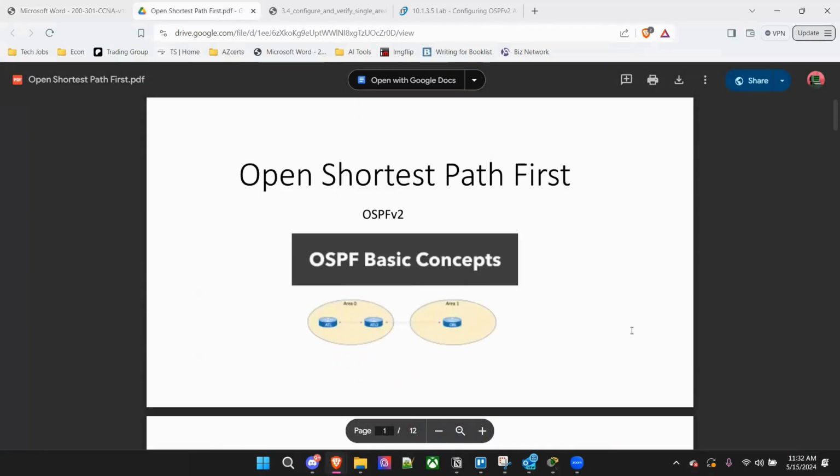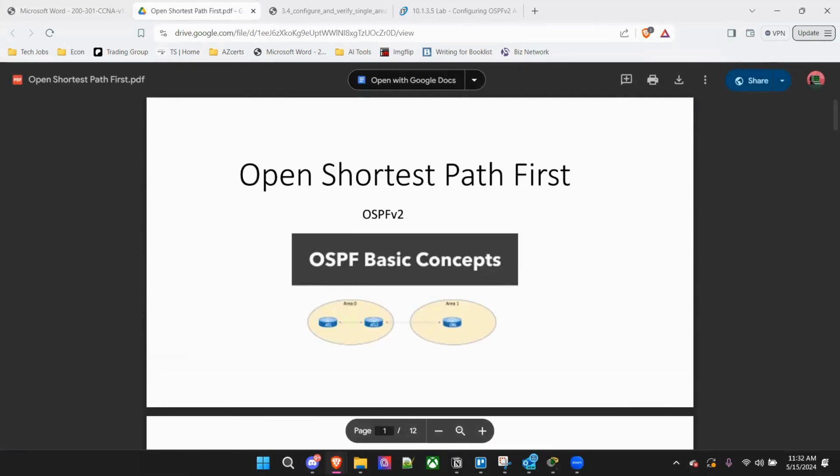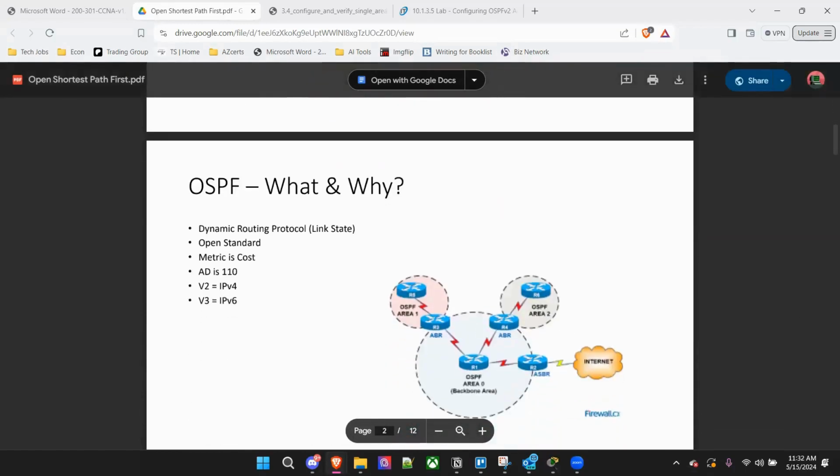OSPF stands for Open Shortest Path First, okay? V2 is version 2. This routing protocol is not a Cisco thing, it's open source, so anybody can use it outside of Cisco, any vendor. Like I said, it's a dynamic routing protocol.